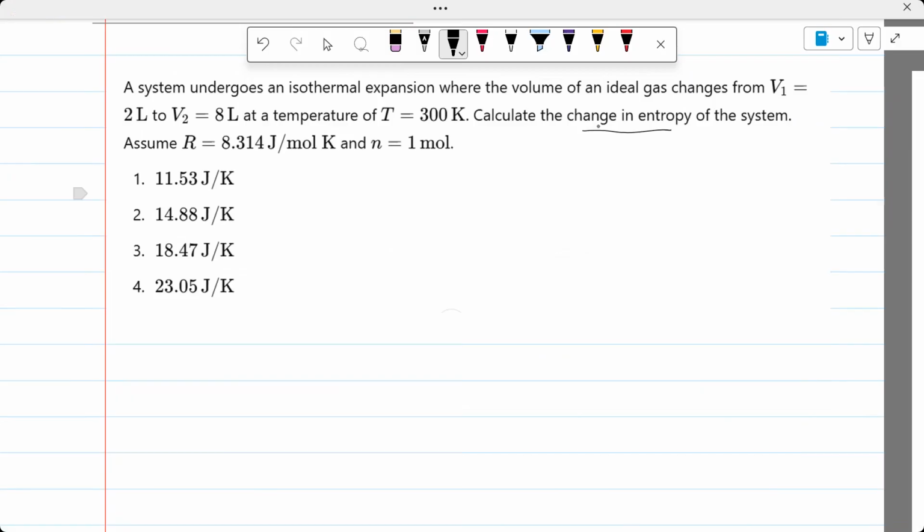One thing to notice is that we know the general formula is delta S equals the integral of dq over T. Now, I gave you the formula of delta Q over T, which could work if I have a constant temperature. But in this case, we essentially don't have always constant temperature for gases. We will have a constant temperature only if I have an isothermal process. Otherwise, it's going to have to be this integral form. So what I have to do is try to rearrange this equation.